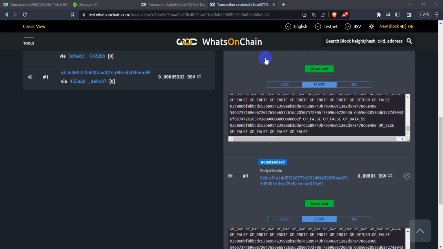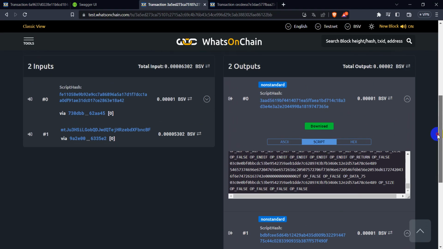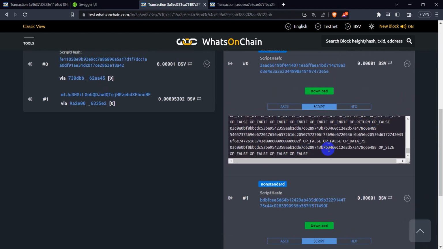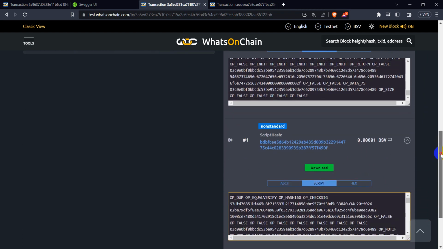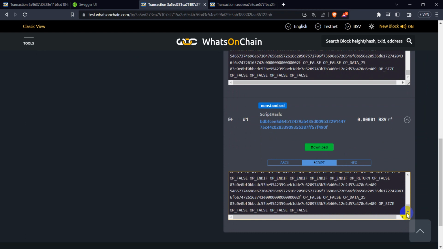In the blockchain, our tokens are here. Let me show you. This was the first split that we made. This token was consumed to form two other tokens, and this one is still untouched, the first that we formed in the first split.